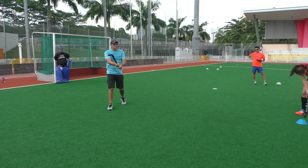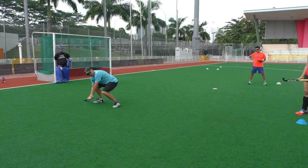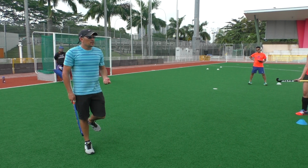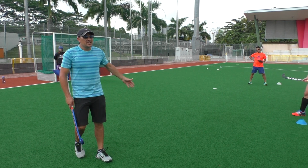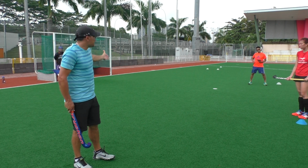Reverse. Notice how my hands were. I didn't bring them up, I kept them here. Trap, there. Sometimes a quick shot is just as effective as a hard shot. Athletes need to understand that. They don't always have to look flashy to get a goal. Just put the ball in the back of the net and get your name in the paper. At the end of the day, that's all it is.